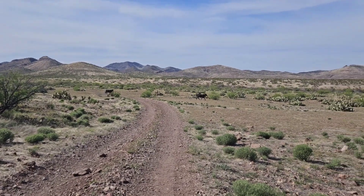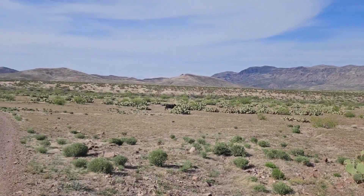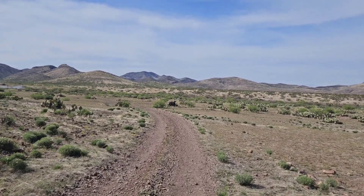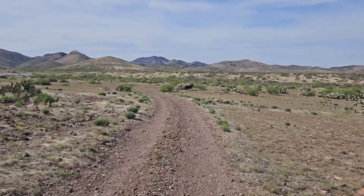Cow crossing. There have been a lot of these. These guys are definitely afraid of me. A lot of babies over there. There's wind all of a sudden, and then there's one cow who's just staring at me. Let's see how long it takes for them to move. There we go.